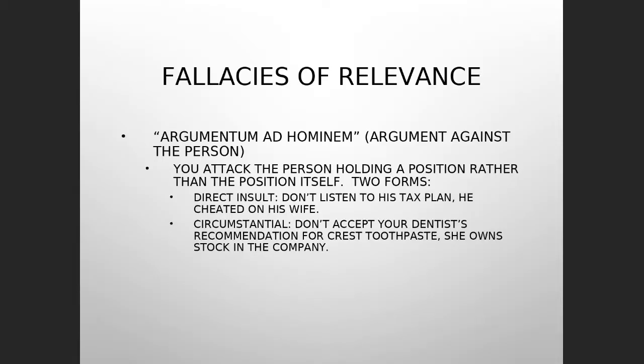Argumentum ad hominem is attacking the person instead of examining their reasoning. Man, we're in the middle of a political and election cycle right now, so you better be able to relate to this. I mean, you should. But this has two forms. One is a direct insult. Don't listen to his tax plan. He cheated on his wife.